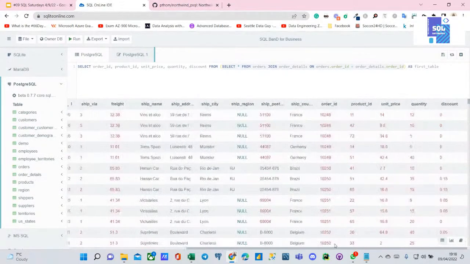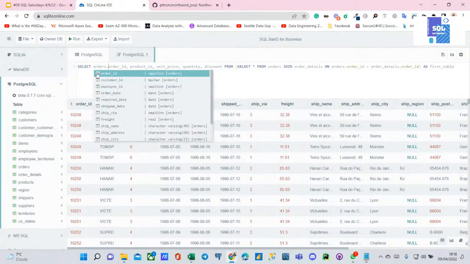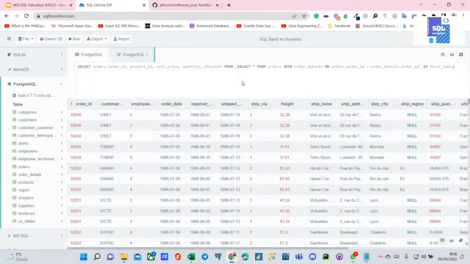Because we are joining, we also have order ID for the second table. So the ambiguity is coming because SQL does not know which of the tables you want. So you need to signify by writing this in full. I want the order ID from orders, so I'm going to just say orders dot. This way it's a clearer reference that I want the order ID from the orders table.